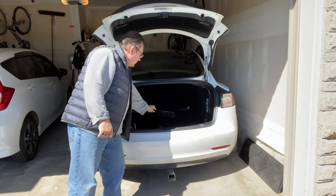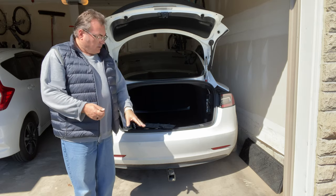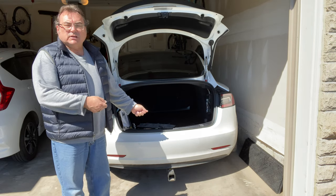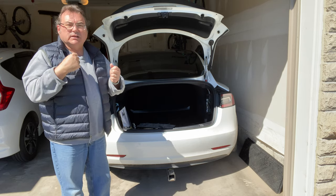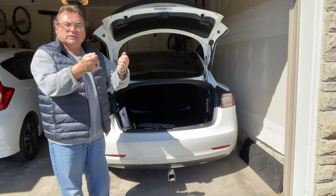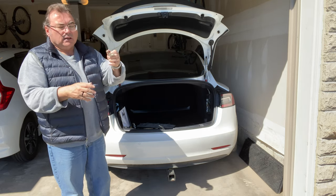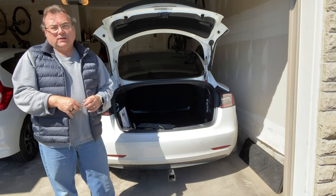Now, also, the receiver itself comes with a lock. It comes with a key lock. And what that means is that when it's on like this, nobody can steal it. There's a key lock. It's locked in. You can't go underneath there with a ratchet and unscrew anything, because there is nothing to unscrew. It locks in, and then you activate the lock and it doesn't come out. But again, I wanted this for the convenience. So let me show you that convenience factor.